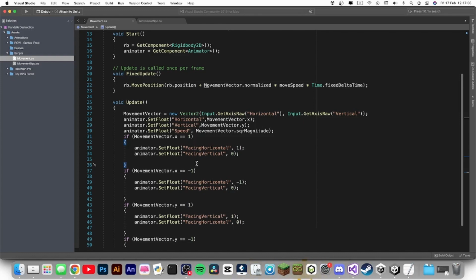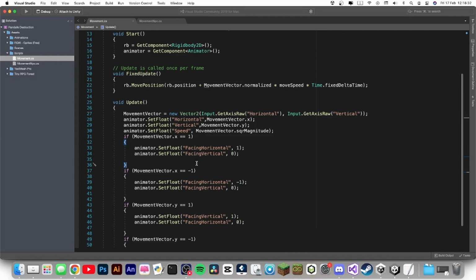So basically what I did was I created 2 new floats, like horizontal and vertical. Okay, so we want it to only face the direction that we stopped. We don't want to always set it to the horizontal and movement vector value.